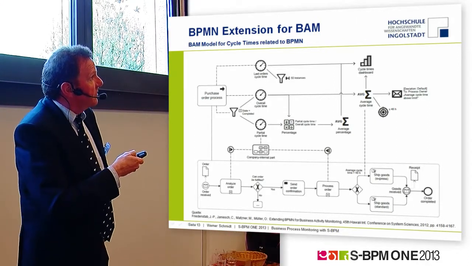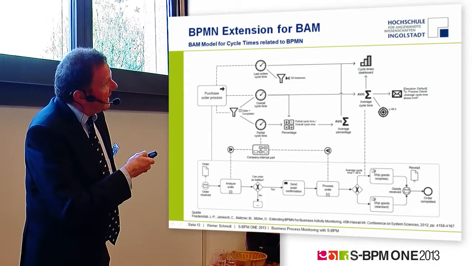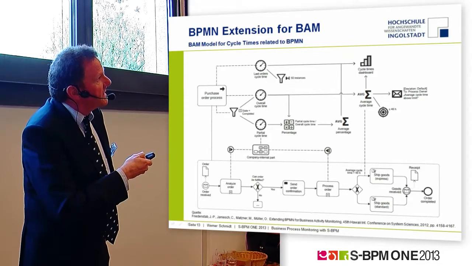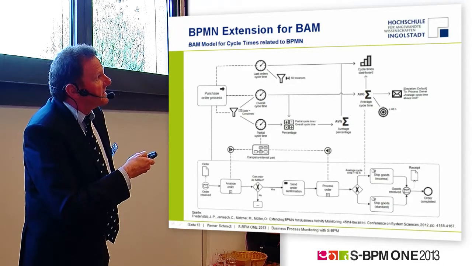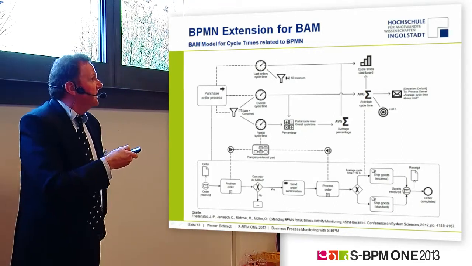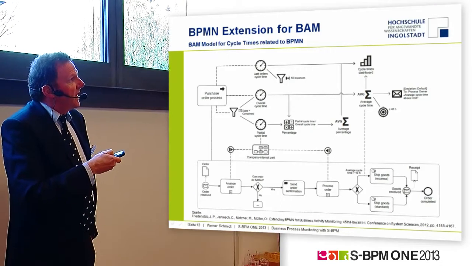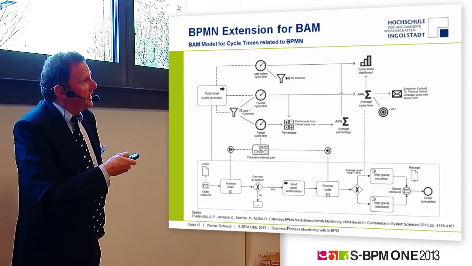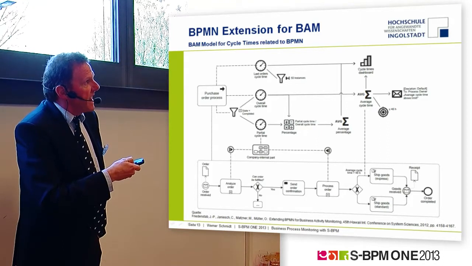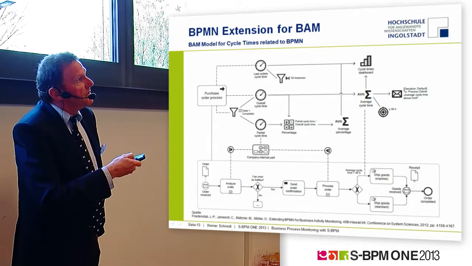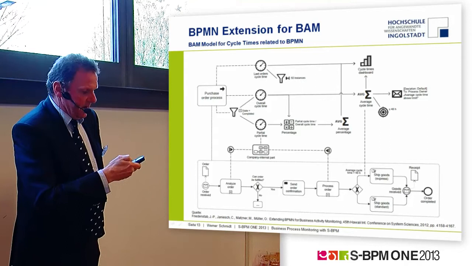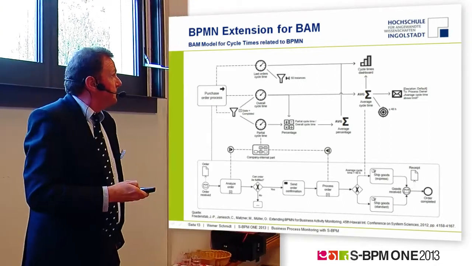And the third example down here, and this is another filter symbol here, which means we only take into account completed instances, which is expressed by state equals completed down here. Third example, partial cycle time, referring to this process section here, all company internal activities, and a percentage of the whole cycle time then as an average displayed on the dashboard.